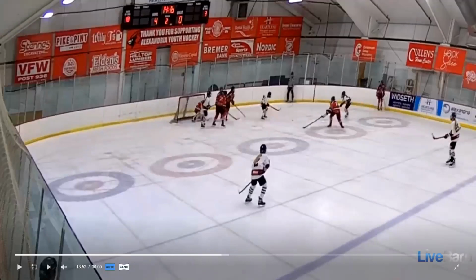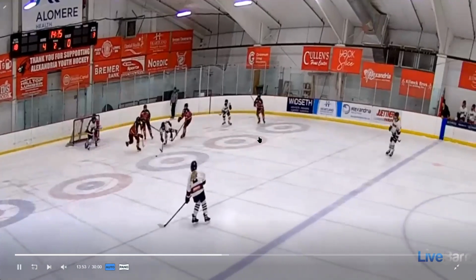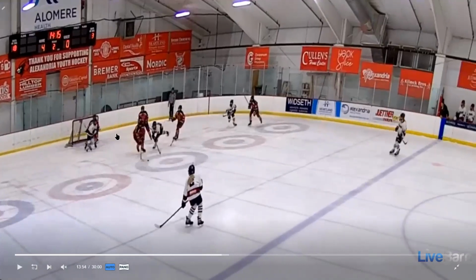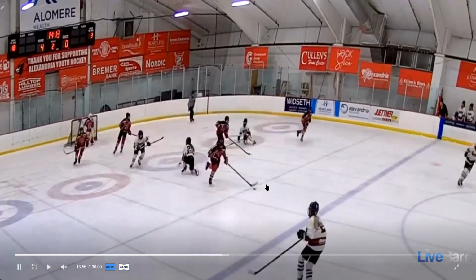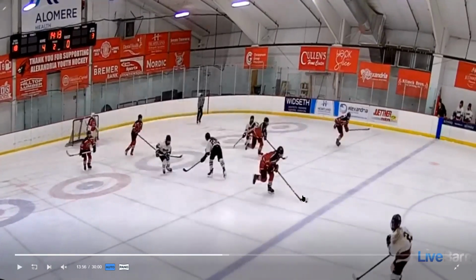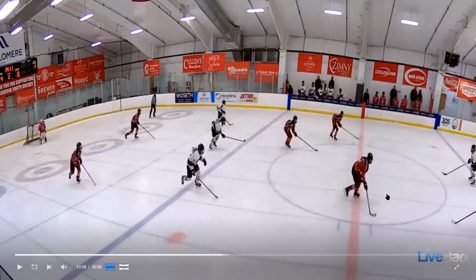And now she's there to help again. Yes, this is Maria's girl here, but she's in a good position to support. Rylan fell down. I work on that leg strength and power, but Maria's in a good spot to help and gets just enough of that girl that Maya, who's also down supporting deep in front, can help. So now we're off to the races. Now Rylan's racing, Maya's racing, Maria's helped down low, and now she's F3. It's a 3-on-2. This is so frustrating to watch, girls. We do this so often.